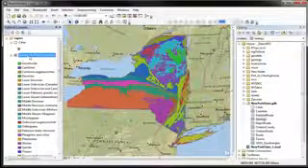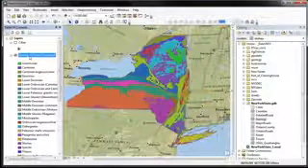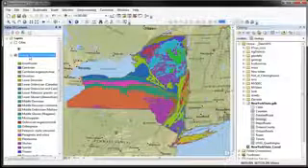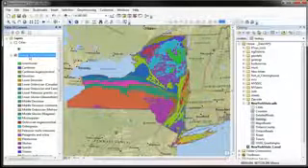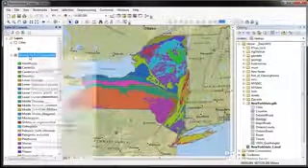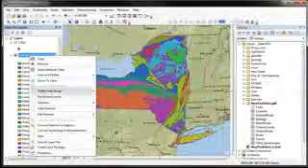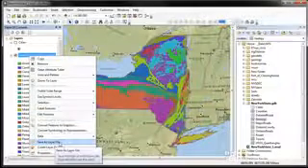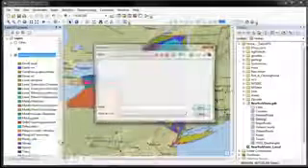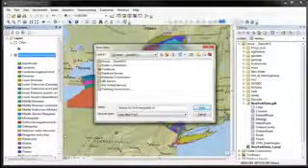Okay, so what if you want this to always come in this way? You always want it to be called geology by rock description. You want to save the colors. You want to save the whole legend. The way you can do that is you right click on the layer name and go down and you use this save as layer file option down here towards the bottom. You click on that and it allows you to write out a layer file.